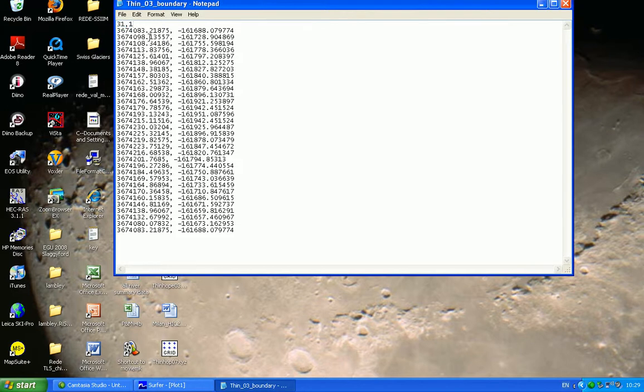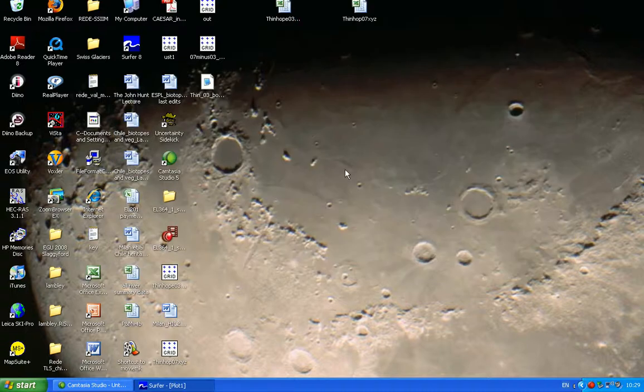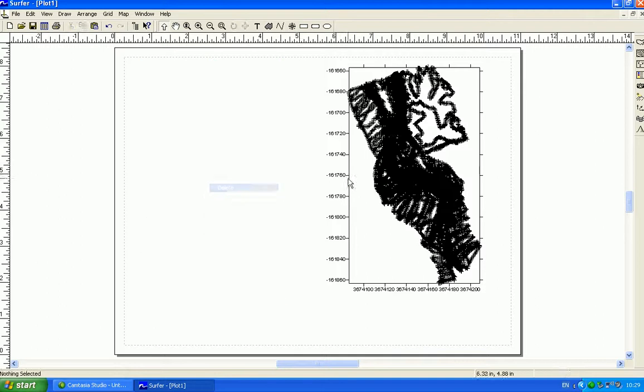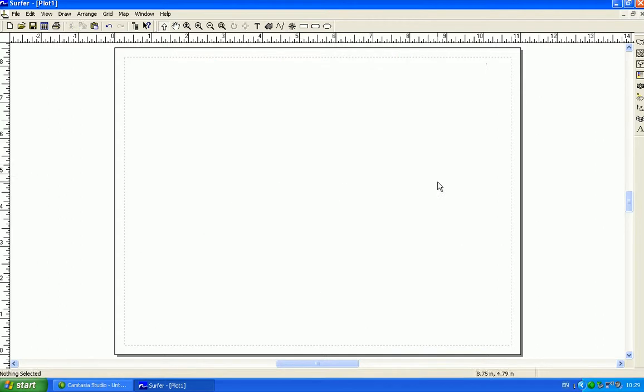So we need to change that to a 0. So we're interested in what's inside the boundary. And because we've added an extra line of data, change that to 32. We've got 32 lines of data. Save it again. And that should give us our boundary. Go back into Surfer. Now click the arrow there. So not interested in these for the moment, to get rid of those. And what we can do now is blank our grid files that we made earlier.